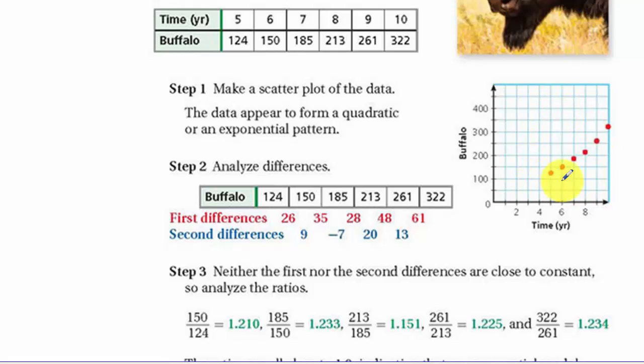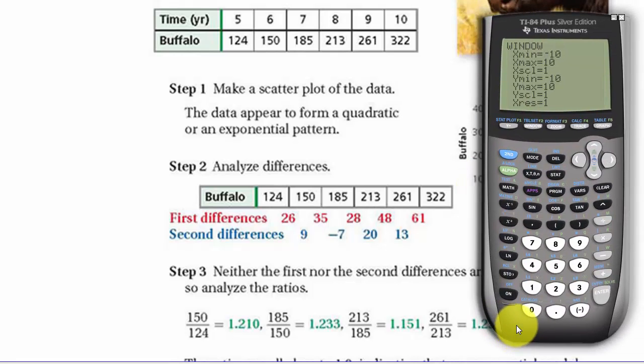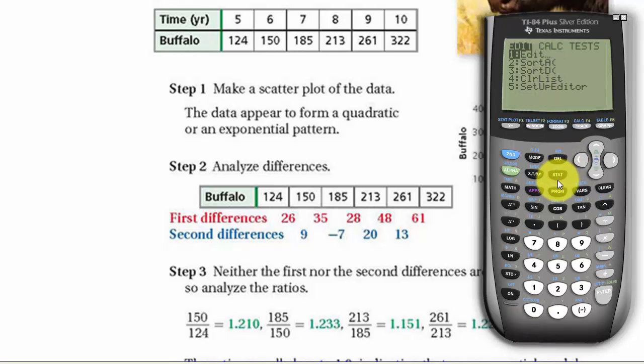Now this is what the scatter plot looks like if we did it by hand, but I want to review how to do this scatter plot using our graphing calculator. So remember, step one is to enter the data into our stat. Now, if you have data in these lists and you want to clear it, remember from our statistics unit, you press second and the plus key to get into the memory management menu, and we select item 4 to clear all lists and then press enter.